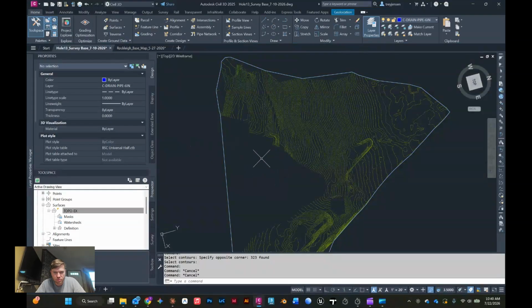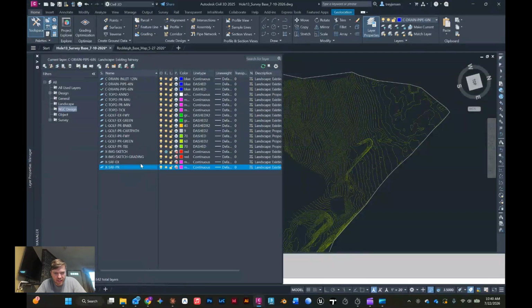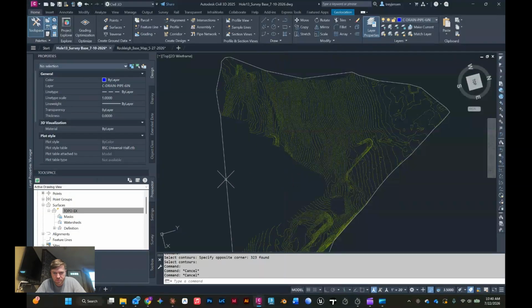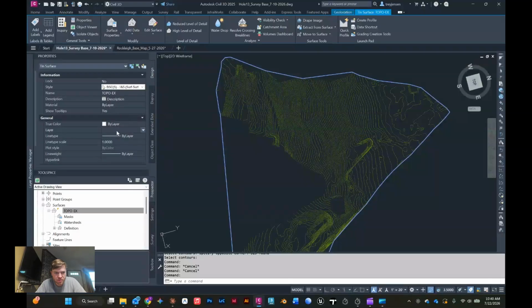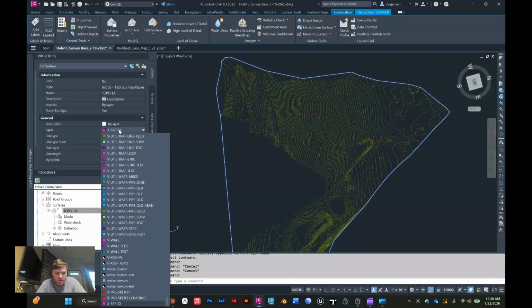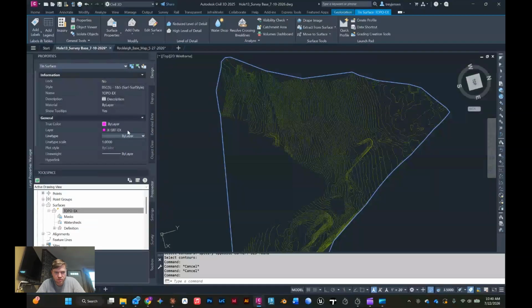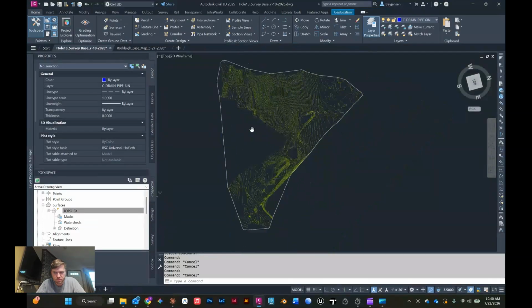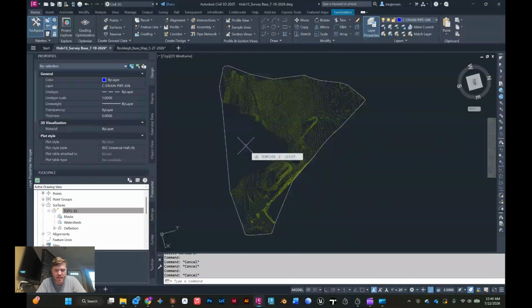Now, we want to make sure that these surfaces are on their own layers. Again, it just makes it easier to stay organized. So you'd go into Layer Manager, you'd create two new layers. I've already created them here. I like naming them X Surf Existing, X Surf PR, making sure they're not being plotted. Doesn't matter what the color is. Select your surface, layer, and add it to X Surf Existing. All right, so we've created one surface. Now, let's unisolate everything.